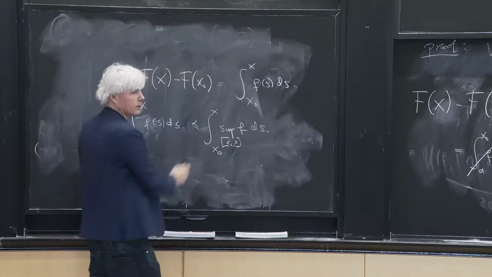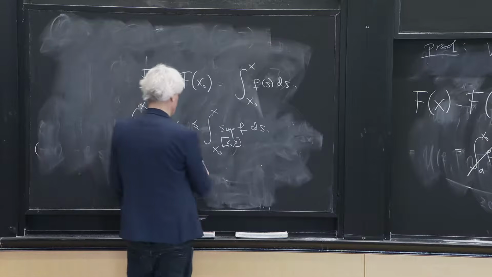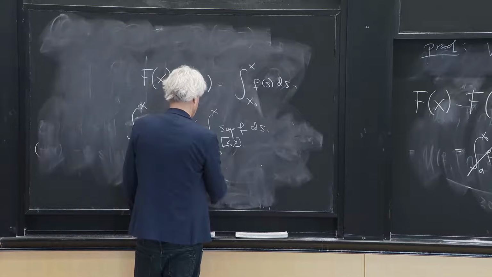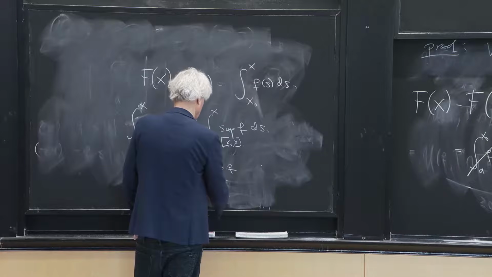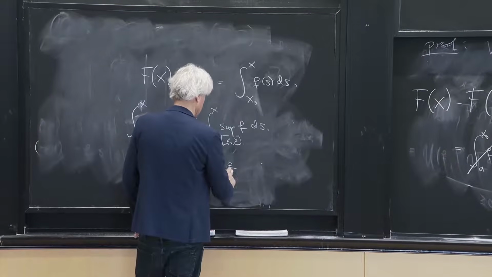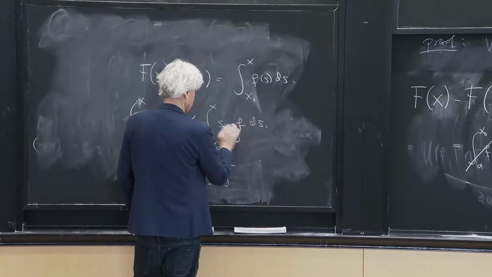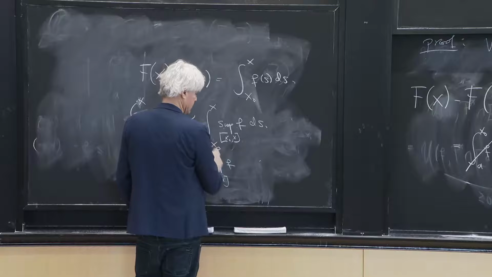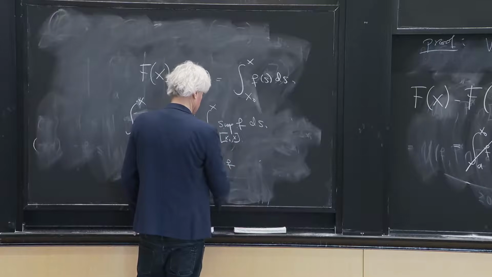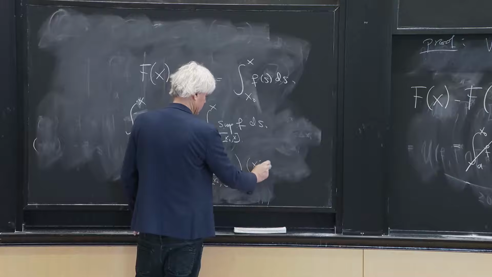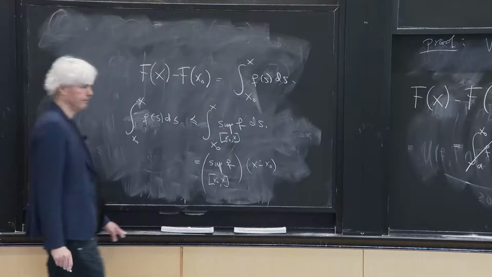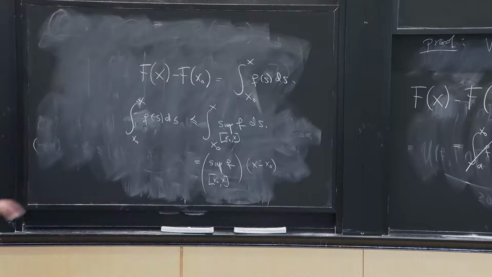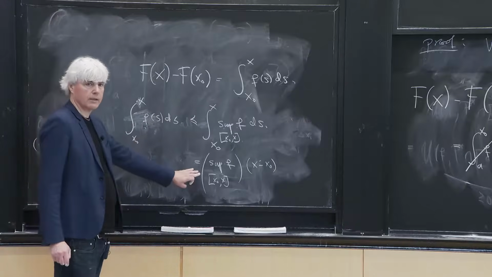Right, but this is just a constant, right? And so this here is just the sup of the function on this little interval times, right? So this is a constant, so this just pops out, and then it's just the integral of 1 on this, but that's just the length of the interval. So it's this here times the length of the interval, and the length of the interval is this, right? So this thing here is less than that, right?